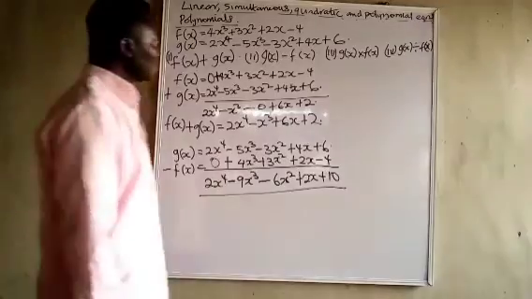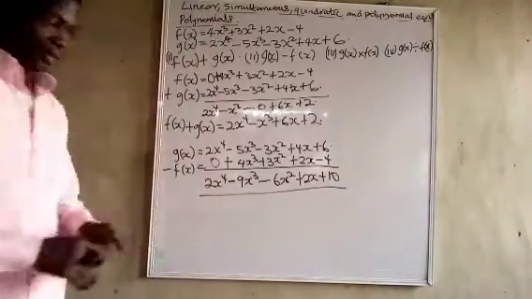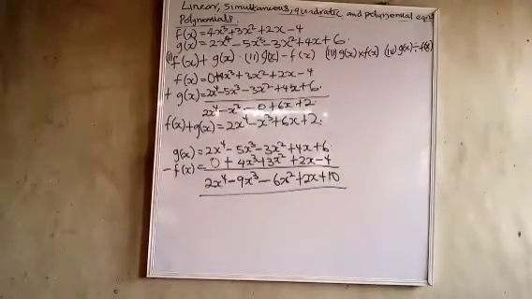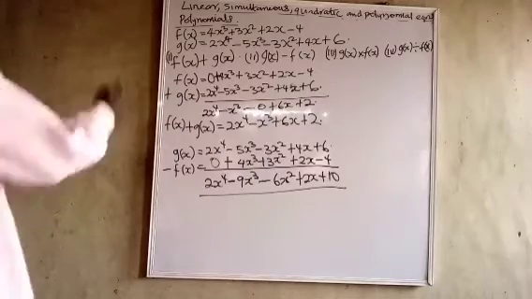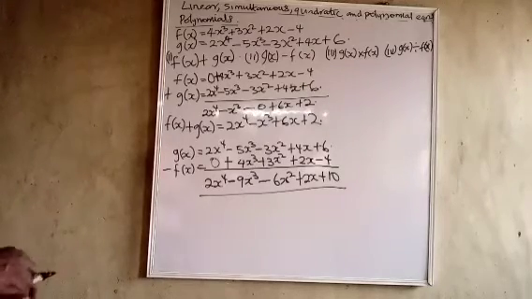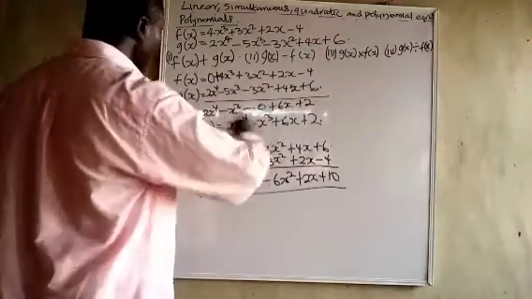Now the next one is saying that we must multiply. And that is where we have to bring in whatever technique you like to use. You might make it straight, you might make it in tabular form. But when you do it straight, you take each term to multiply everything in the other bracket.